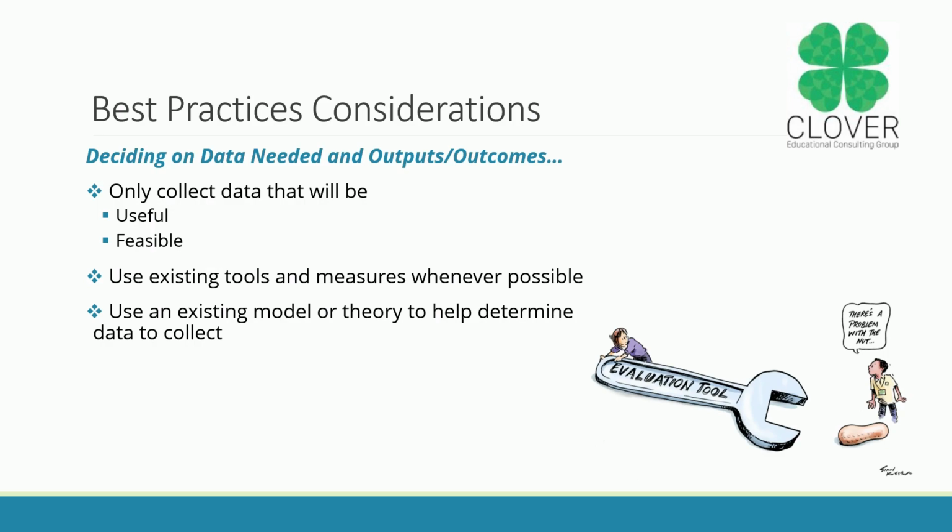Also consider using existing tools. There are many, many tools out there already in existence for training programs and for evaluation in general, especially if those tools and measures are valid and reliable. So you want to definitely pick those for your evaluation. Also, use an existing model or theory to help determine what data to collect. There are several different models and theories around training and learning that you can really use to inform your evaluation.